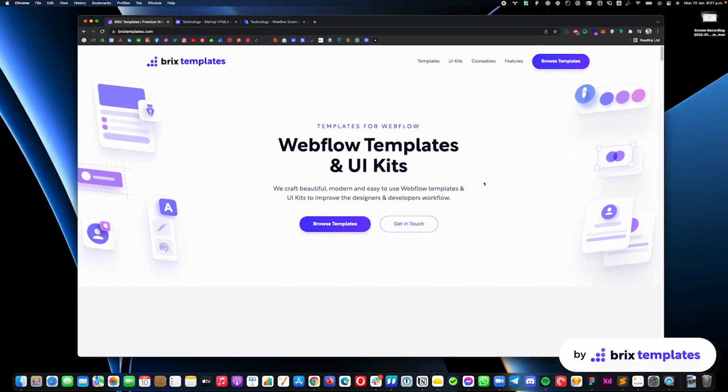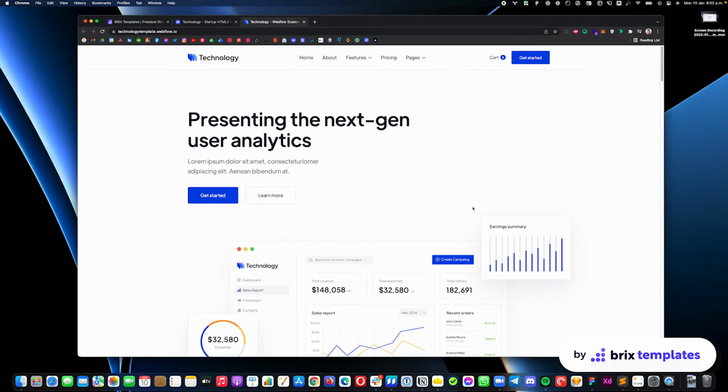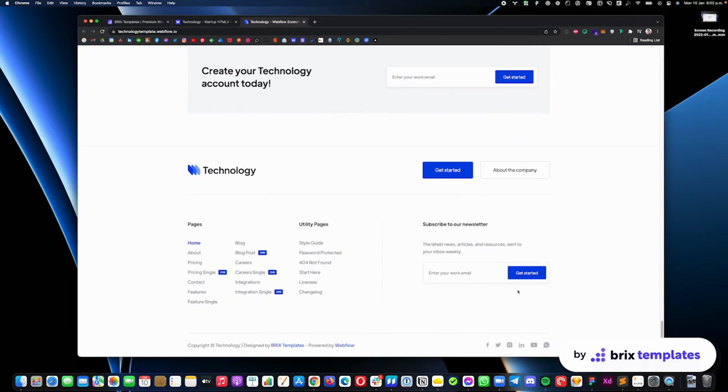Great, so let's say that you want to have a few more icon fonts for your Webflow template. Probably you want to add another social media icon here in the footer, or you want to add a phone icon instead of a social media one or something like that, and you may be wondering how to do that. In order to do that, it is actually pretty simple.